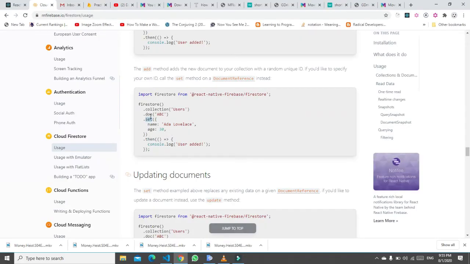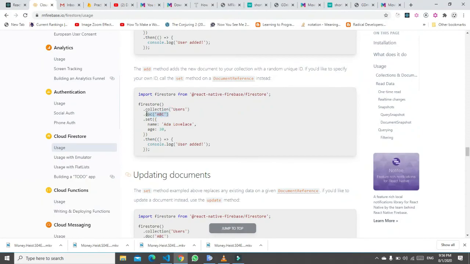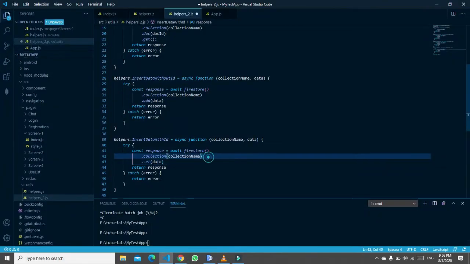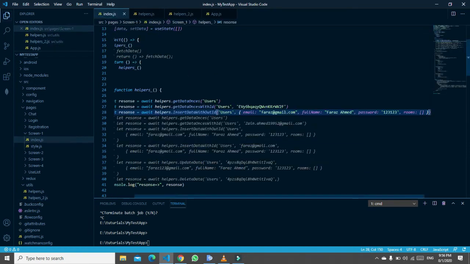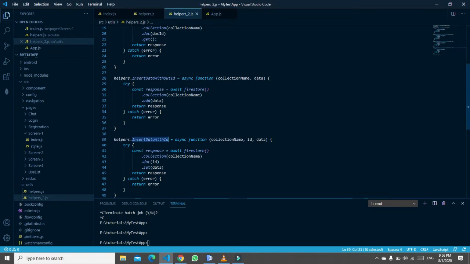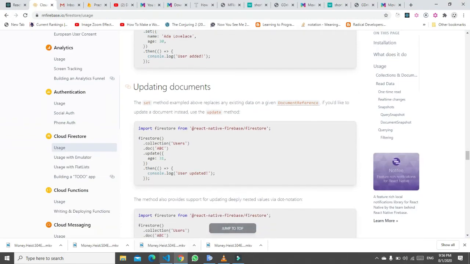We use set, and also doc, which is the ID for the document we are going to insert. Here I want another param, the ID, so it becomes generic for this function, and we use it the same as there. We just need to put an extra parameter in our function call.